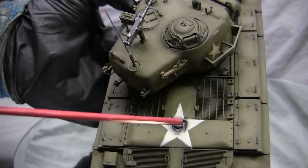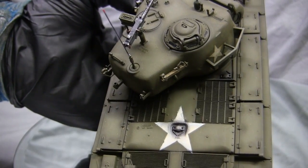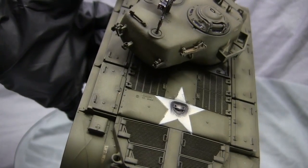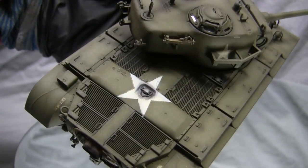And the concept is that you would put the decal over this area and that green area in the center would be painted flat white by the builder. As you can see, once everything was lacquered on and airbrushed in, it leaves a seamless appearance and is definitely a nice design feature that Tamiya incorporated with this piece.